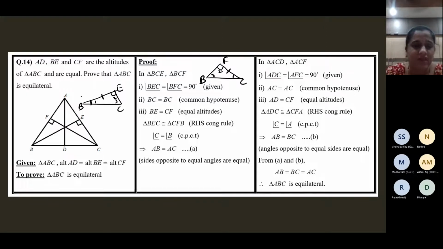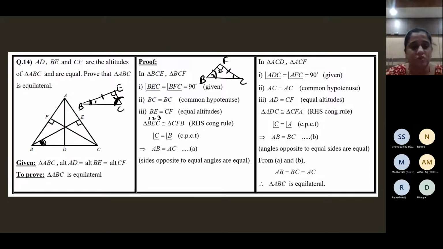See here, BEC, I've marked 1 for B. This is 1, children, angle 1, angle 2, angle 3. So you can see here, 1, 2, 3 I've marked. Angle B, angle E, angle C. And the other triangle, it is CFB. C is angle 1, F is angle 2, and B is angle 3. So you can just match the angle. So see here, angle B. No, not this angle B, sorry. Because angle B is only this part. If you say angle B, it's only this part, not this one. The full angle, this angle 3 here is equal to angle 3 here. This is only that full angle C. This is not the whole of angle B, there's only this portion.